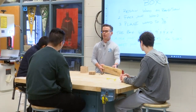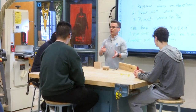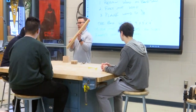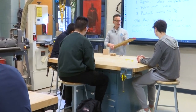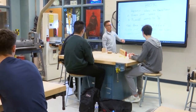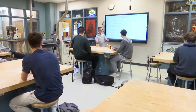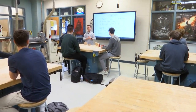After we do that, we're going to take it to the joiner. On the joiner, we're going to face join it. Do you guys remember what face joining is? It means that we make one of the sides, the wide piece, the face of the board, flat. After we face join it, we go to the planer and plane it down to 3/8 of an inch. We're going to work together like we did on the coaster stands, where we send it through the planer all together so we don't have to go up and down.